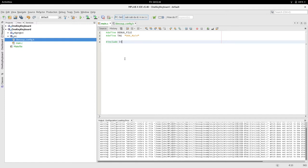Then we just need to #include libsoup config.h, and we need a main function. Now our library needs a guard to protect it so it's only included once. It's kind of a standard pattern.